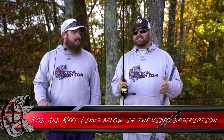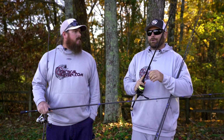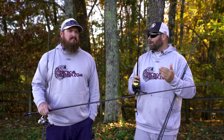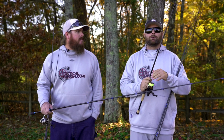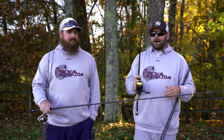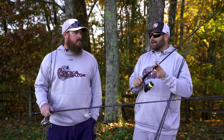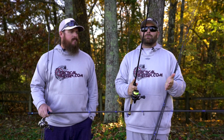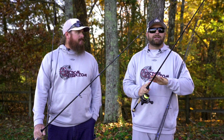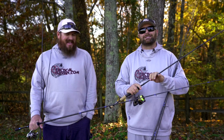Now, specifically spinning, St. Croix has been known really around the north, for the most part, and it's just kind of venturing out to the west coast. Started seeing more and more of it. We've got to fish more and more of the lines, and really blown away with a lot of their stuff. But the Bass X line is an awesome rod at that price point. It's really cool. They got technique specific stuff going on. They got swim bait rods, but more specifically, before I get on a tangent, let's talk about the spinning rod.